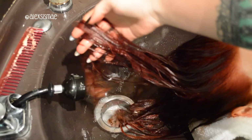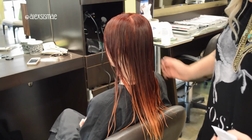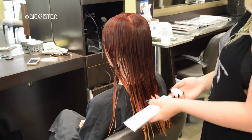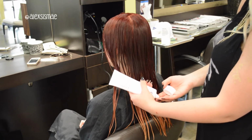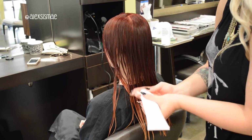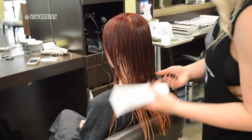So now we're going to rinse all of the Olaplex number 2 out of her hair, and then we're just going to shampoo and condition as normal. I trimmed Erin's ends just to make sure that it's staying nice and healthy, because it's really important to keep your hair crisp and healthy. And for her ends, I'm going to use EVO's End Doctor. This is a smoothing sealant. I love this product because it just helps to keep your ends nice and healthy.